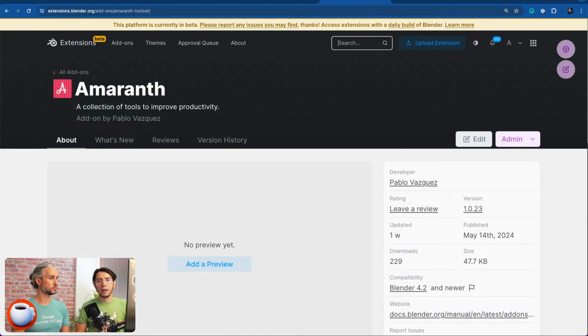So if you are an author or maintainer of one of the add-ons that ship with Blender, or you're interested in contributing and taking ownership, well, ownership is GPL, right, of the code of one of the add-ons, get in touch. But that's a point. Just because it's GPL doesn't mean you can upload any add-on to the platform.